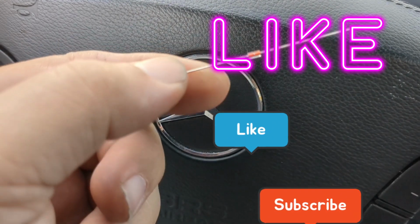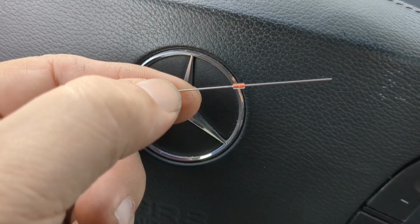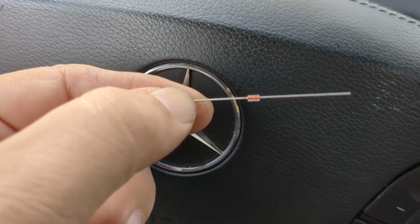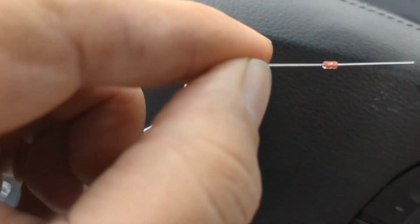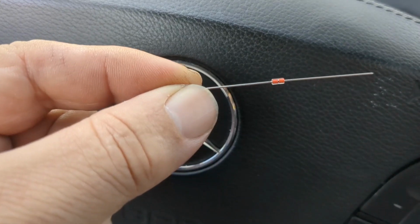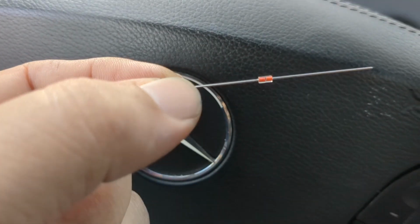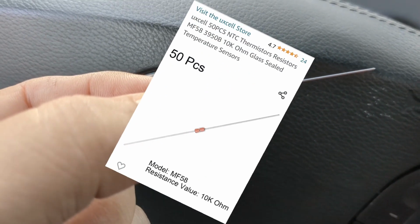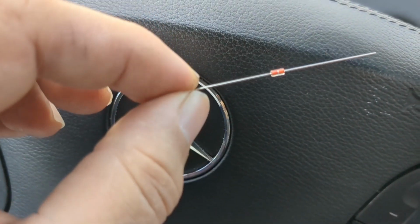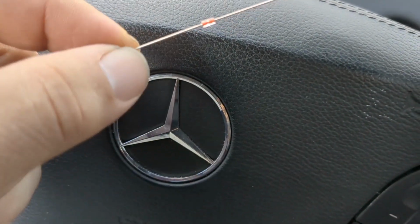So here's the resistor. This is the little missing part that breaks in this thing. You can order these again on Amazon. You can source them from many places. It's a 10K or 10 ohm or something resistor. Here's the product description. Let me pop that up on the screen. So there it is, 50 pieces from this company. You can buy those and grab one. All you need is one.